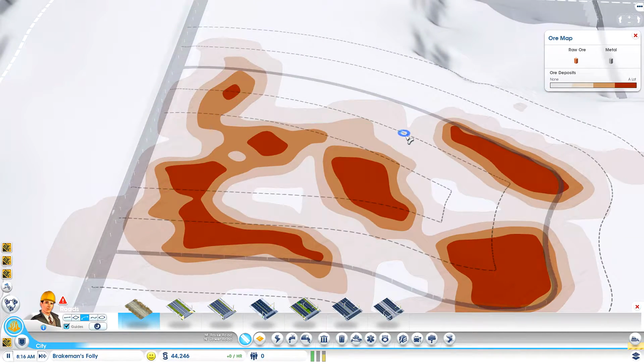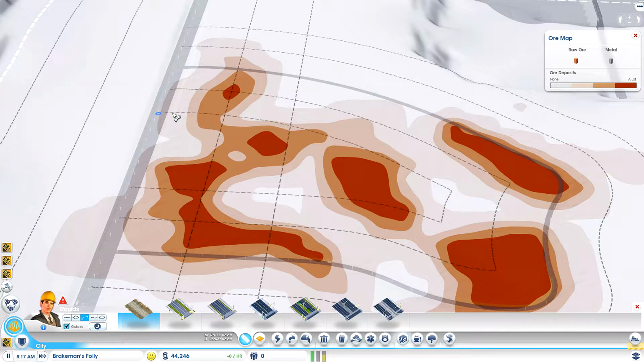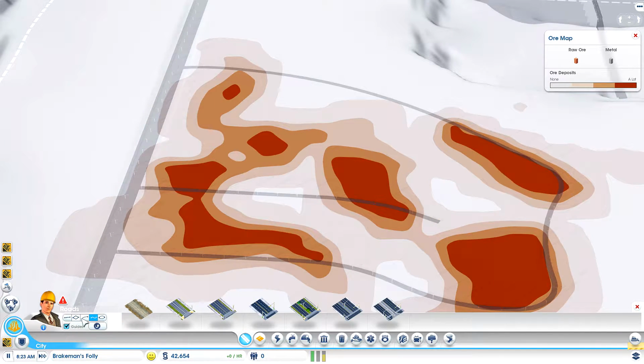And then... how else can we do this? Should we just attach a new road here in the middle? We could totally do that, actually. Surprisingly so, we could totally do this. And why not, right? Why not? Let's give it a shot.